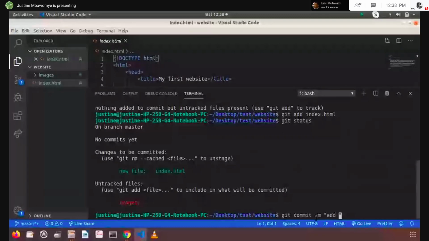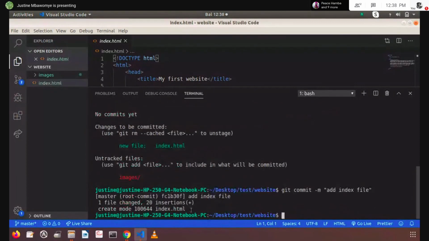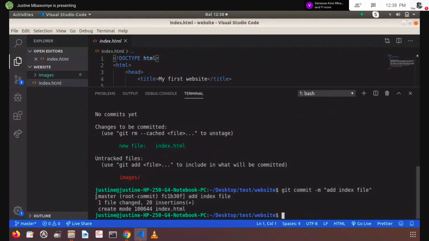So I'll add maybe "add the index file". That's actually what we're doing right now, adding our file. So when everything is fine, you already see this message. But remember I told you, if you have never pushed work to GitHub, they always ask you to configure your GitHub username and your email. So what you have to do is just do git config --global.